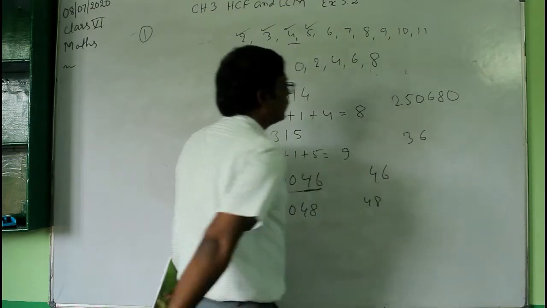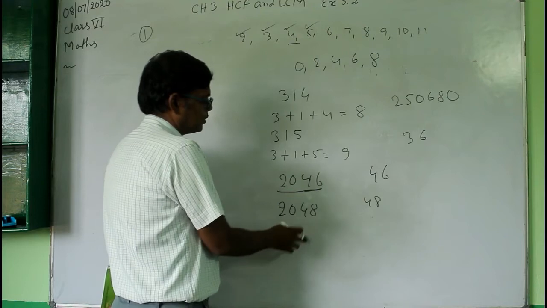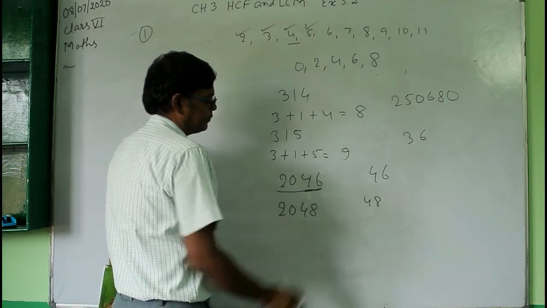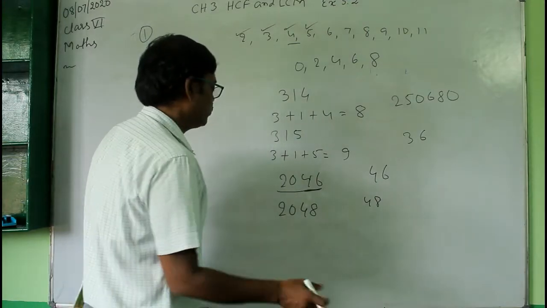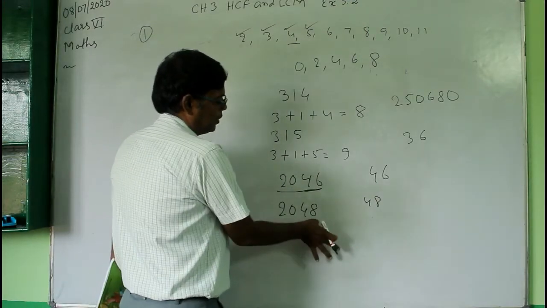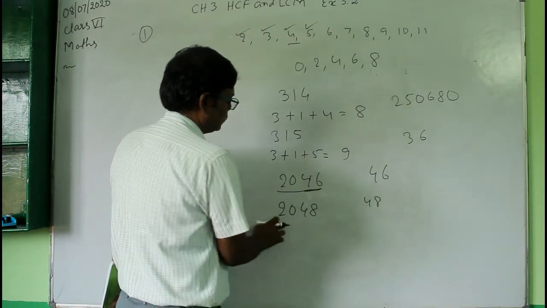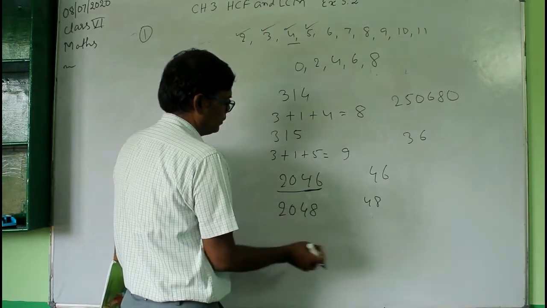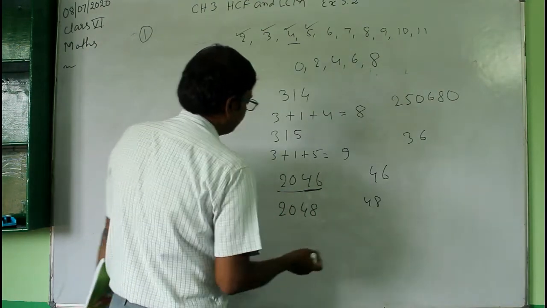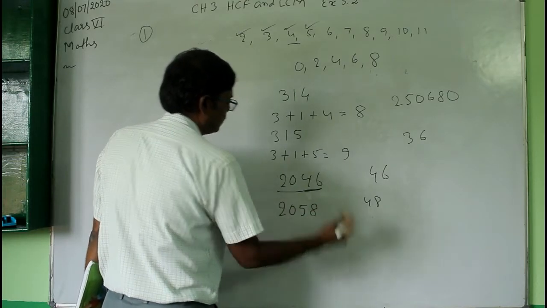Suppose here 36. Okay, what is the bigger number here? Suppose this number is 2048 here, and this number is divisible by 2, right? This number will be divisible by 2 because the ones place has an even number. And will this number be divisible by 3? 8. This will not be divided by 3. So let us change it a little. We will change it here. Suppose right here 5. Okay, now see.